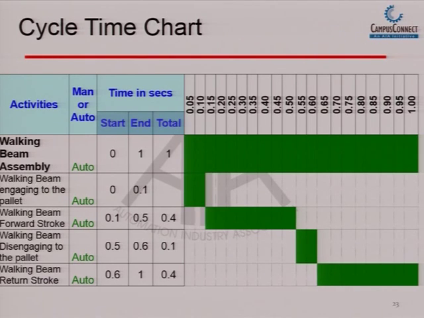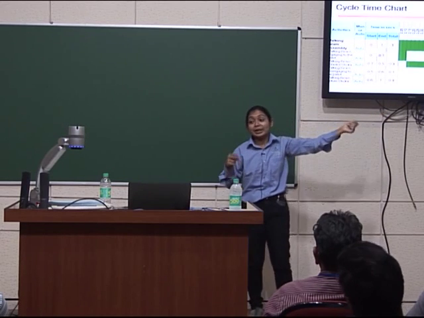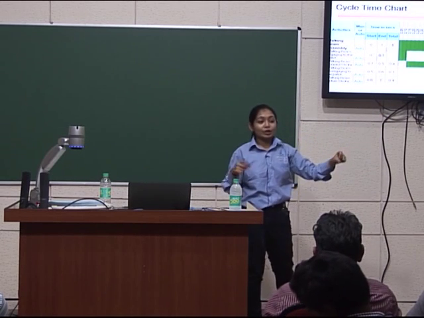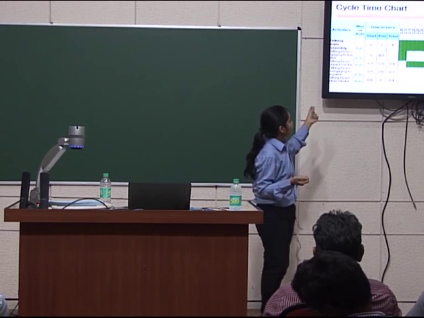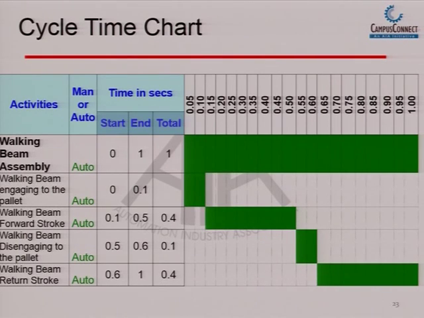And this is how we have divided it into small time periods, so that you know exactly, say at 0.15 second, where my cam is, where my encoder is, where my motor is, so that accordingly you design the processes down the end of the line. This is the cycle time breakup of the walking beam assembly. There are 5 assemblies in the WBC. Do you people get this?